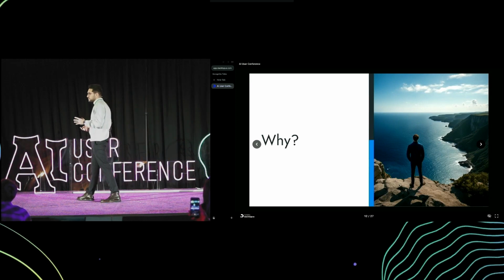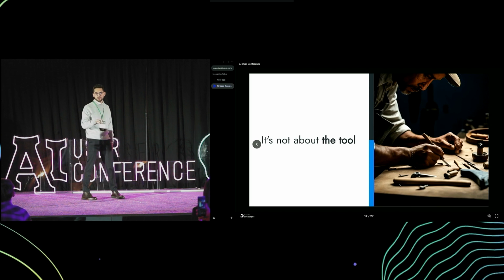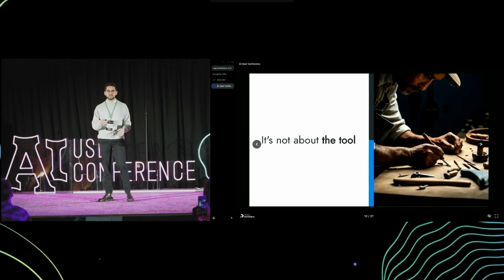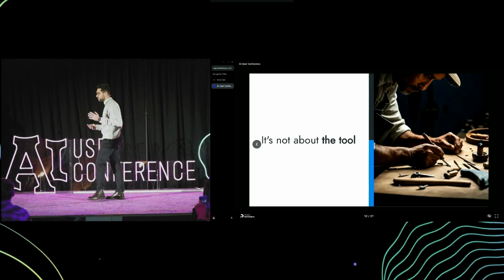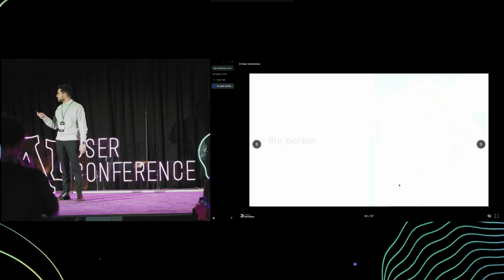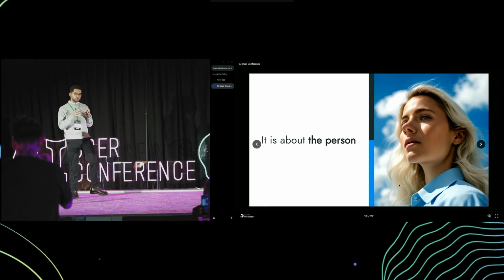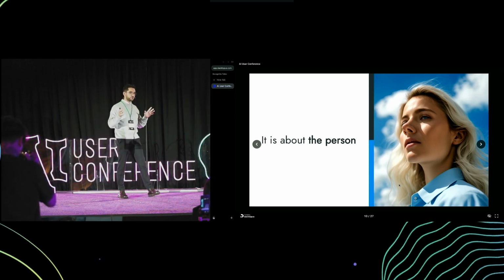I thought that it is not about the tool, because there are so many presentation tools in the market. And the most popular one is probably PowerPoint. PowerPoint has been in this market since the 1980s, like how many decades? But the thing is, still there are so many insufficient presentations. Because it is not about the tool, it is about the person. A presentation as a document is part of the whole journey.